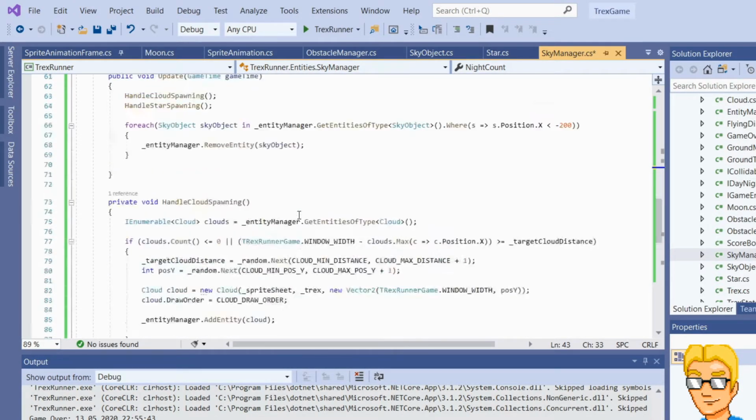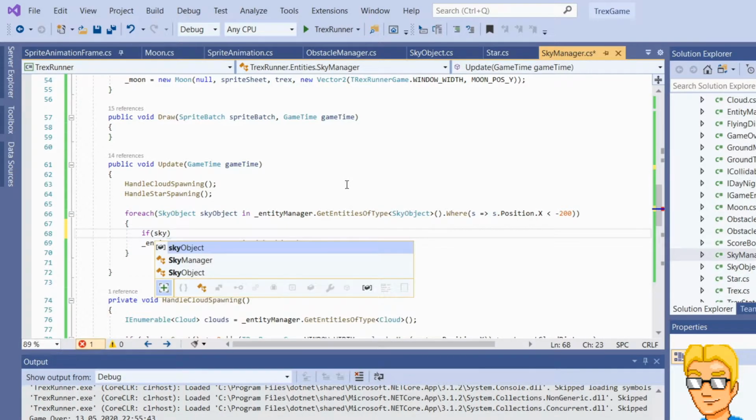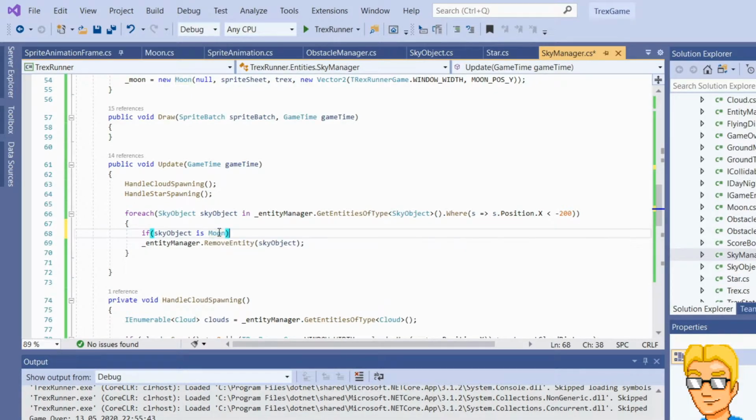Now let's see. In the update method, first of all, we never want to remove the moon from the entity manager. So here we could say if sky object is moon, or actually if it's not moon, like this.